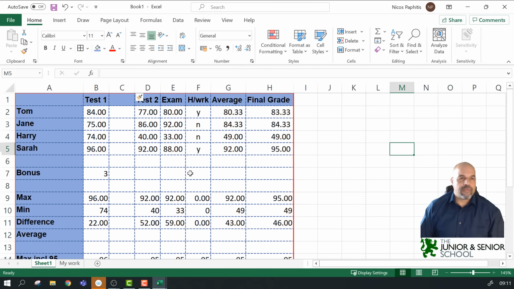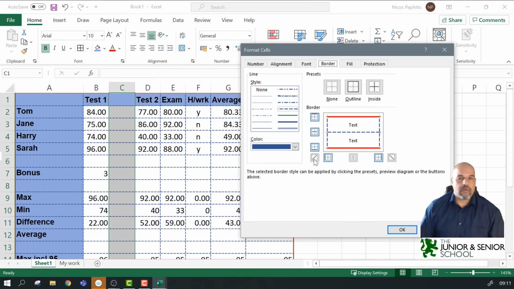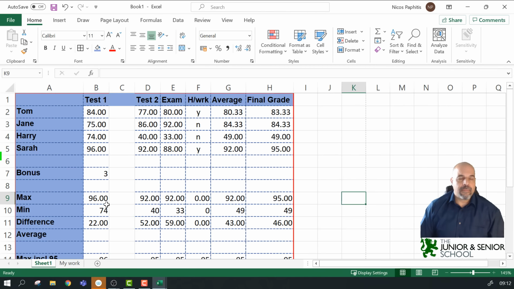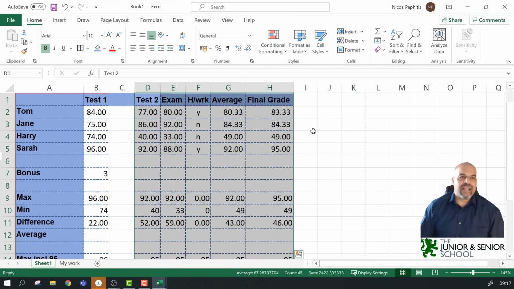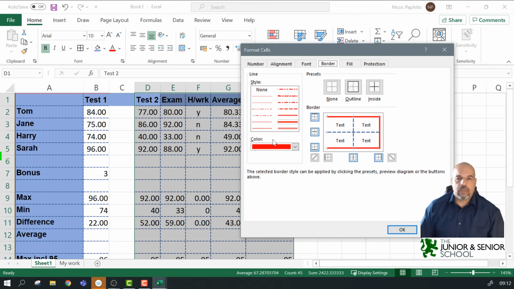Let's say I have this column here, and I want it to have different formatting, so I select this one now and change that formatting. I'm going to use the other method from here and take away the formatting, so no borders, and that leaves me this gap. If I now want these tables to be set, I have to go back again and format this table so I can leave that blank line. So border, and I'm going to put this thick line here. Can you see how tedious it's going to be?